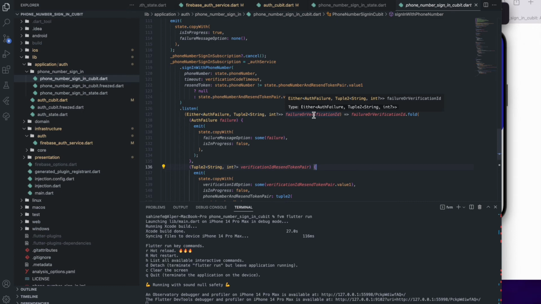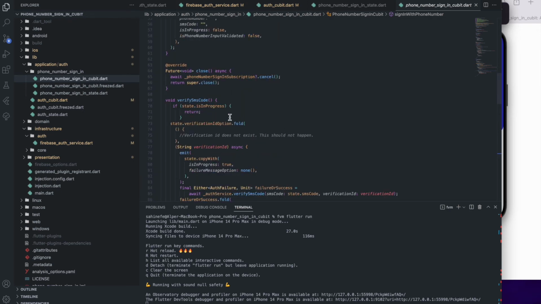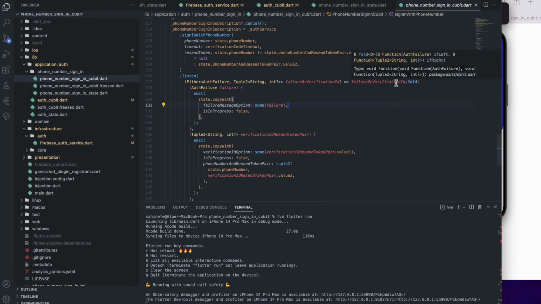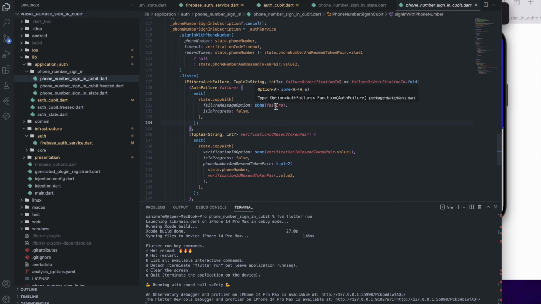So it will decide if it is failure or verification ID to send to the verify SMS code function. Here we need to fold this value because it's either. After we fold, we have two options: failure or tuple, I mean verification ID. So for failure, we just pass failure if it exists.